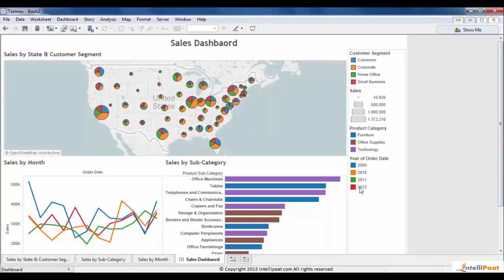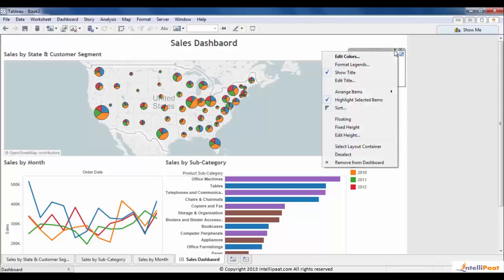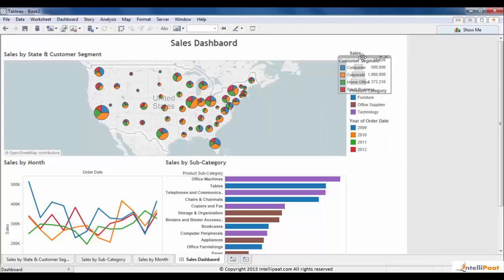legends, which are all on this side, and we don't really know which one belongs to which one. You probably need to analyze a little to understand which one should go where. So let's look at this option of Tableau's legend, or any object that you put on the dashboard, that you can make floating. So this is a cool feature. So just make it floating, and then just drag this guy and place it here.